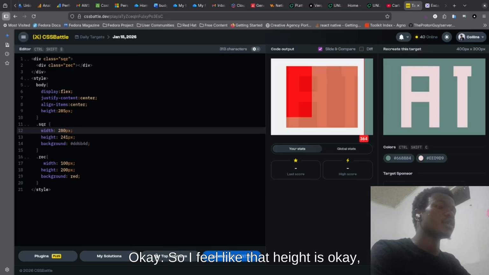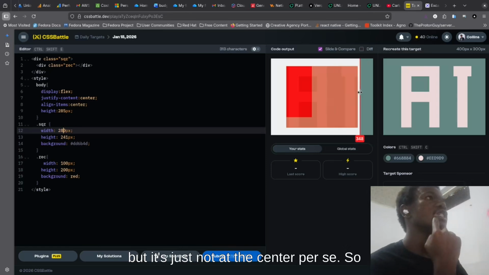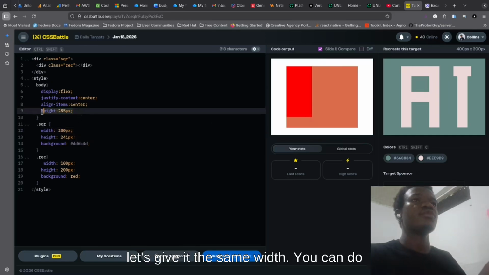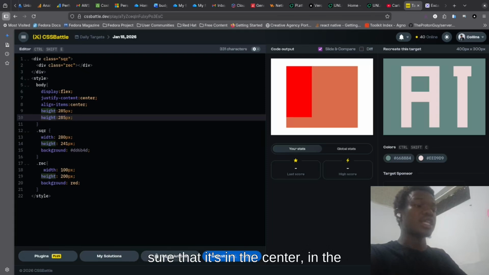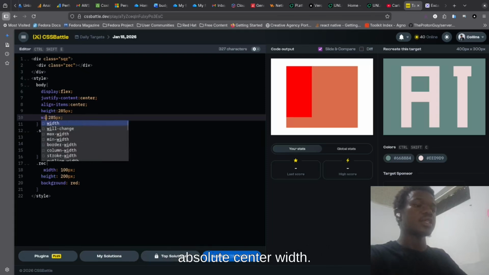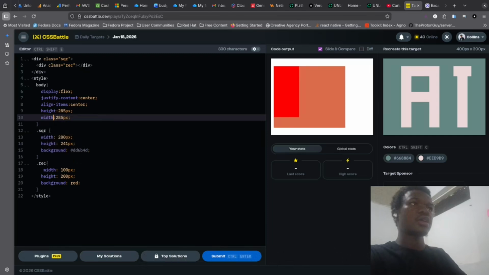Okay. So I feel like that height is okay, but it's just not at the center per se. So let's give it the same width. You can do this, by the way. You can give the body the same width as the height, so that it makes sure that it's in the absolute center. So that changes.